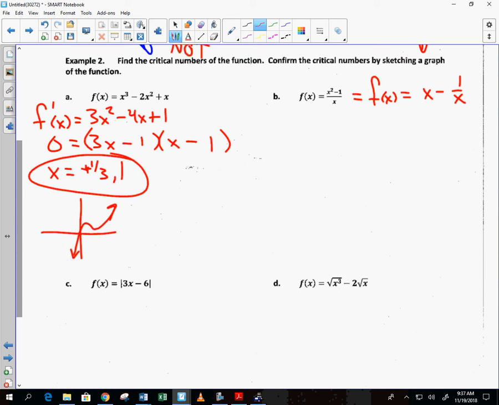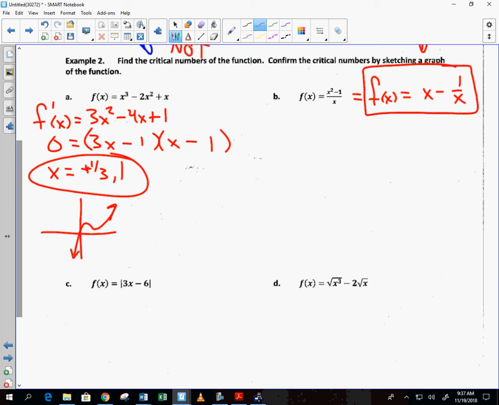Wouldn't you much rather take the derivative of this one as opposed to the derivative of this one? If you want to do this one, do the quotient rule, go ahead. But I'd like to do that one instead. First of all, are there any values of this where the derivative does not exist?